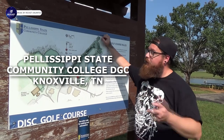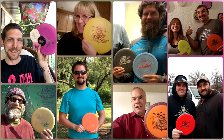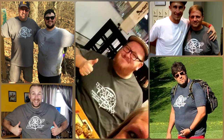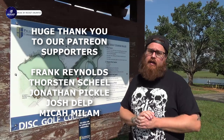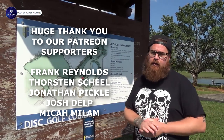Josh here, and I'm at Pellissippi State Community College Disc Golf Course. As you can see, I've not played this course in four or five years, since it was first put in. Looks like they've got concrete pads for the longs, and then red or no pads for the red tees.